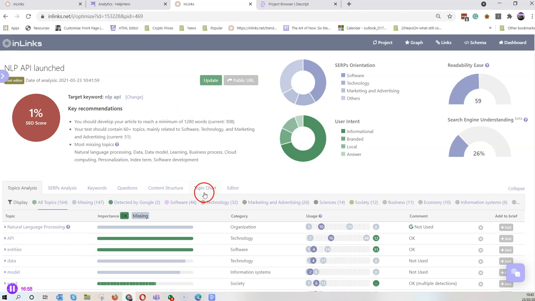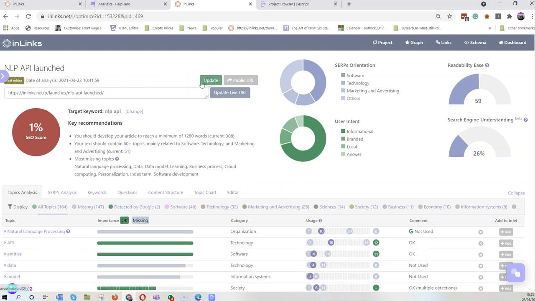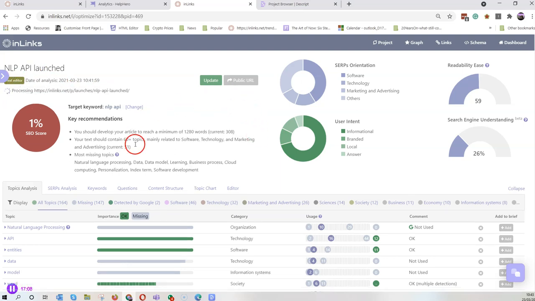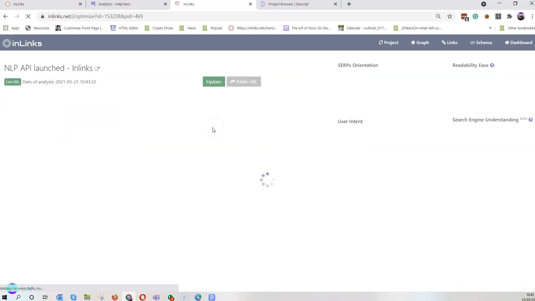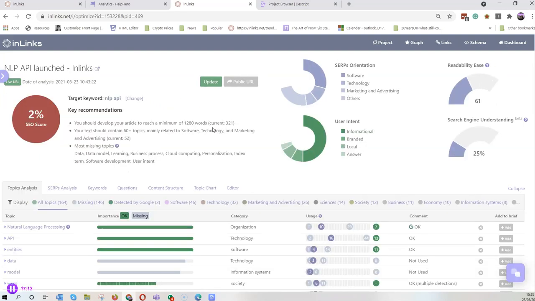And once you are happy and you've edited your content and put it back on, then the last thing to do here is to press this update button to change us back from analyzing what's in the text editor to analyzing the live URL. So this is how you use our content optimization tool. We also have a workflow that allows you to assign the content writing or parts of this process to writers. You can see that from the main project dashboard, and you can add writers there as well.